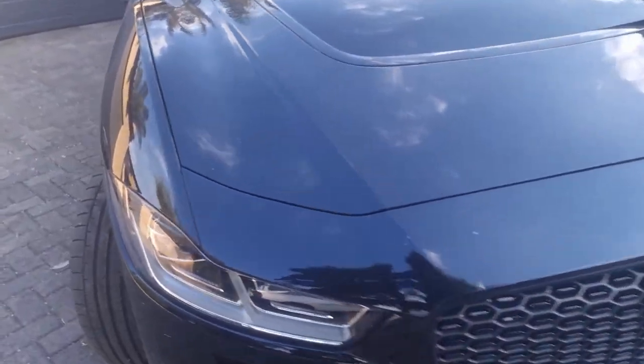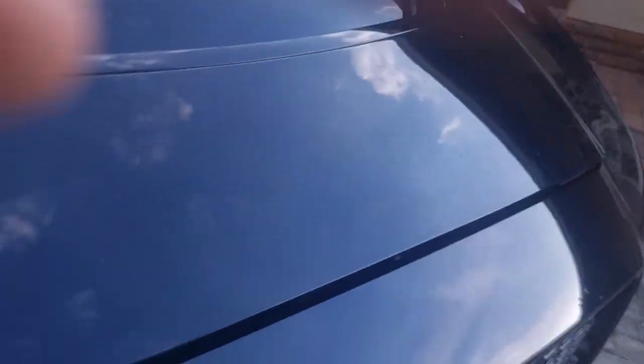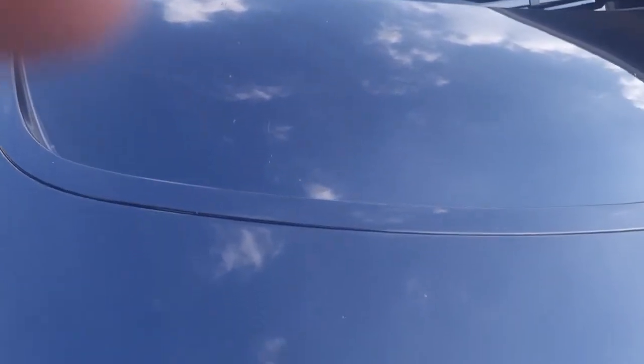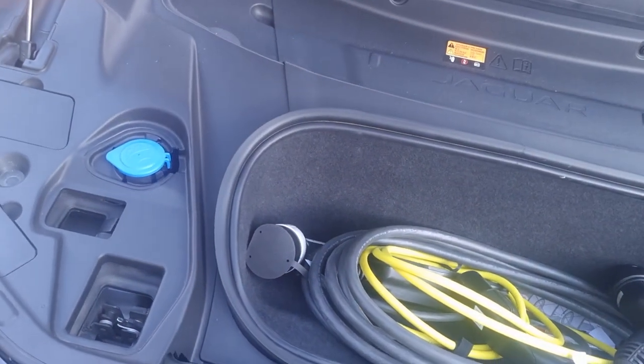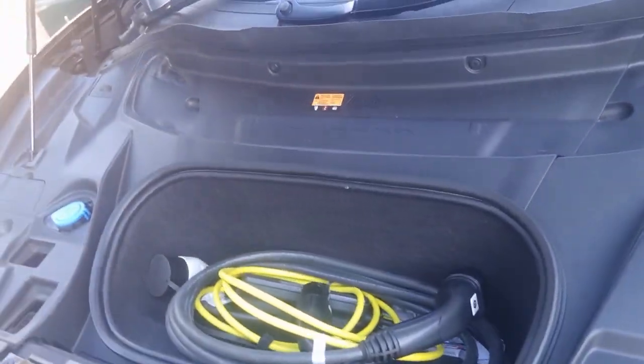I did mention we're going to open up the frunk. Let me just jump inside here. You can open up from the key fob, but that's in my pocket right now. And let's pop that open. It is, shall we say, mechanical in nature. You'll hear it when we close it. But if we open the sucker up, we have gas struts. Yay! So it's nice and easy to open.